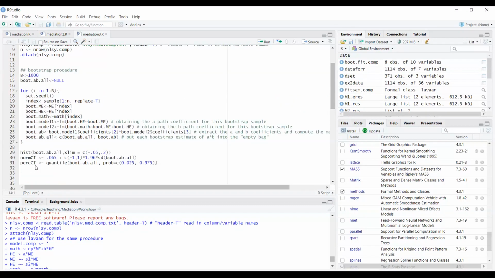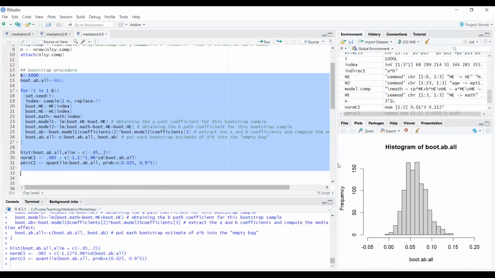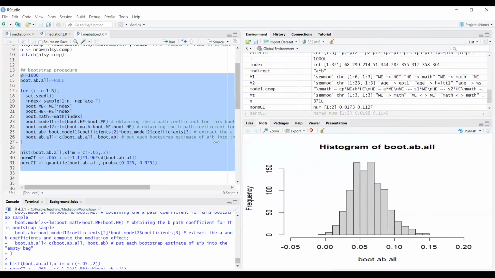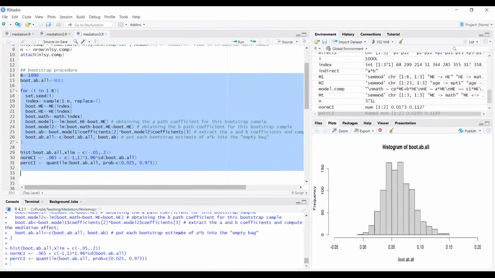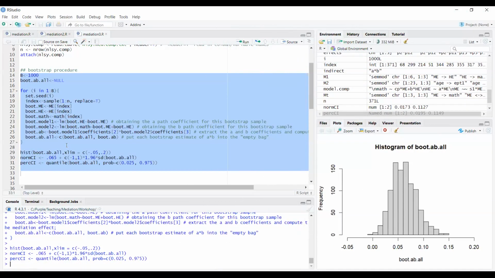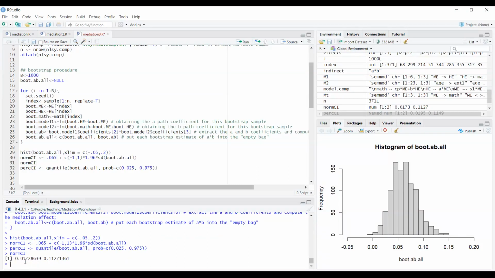So finally, we can just run this, and we have the histogram plot of the a times b, the indirect effect. Also, we have the confidence interval. If you want to check the details, you can just look here.